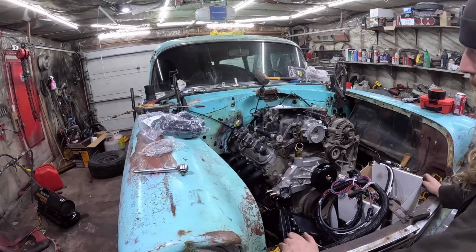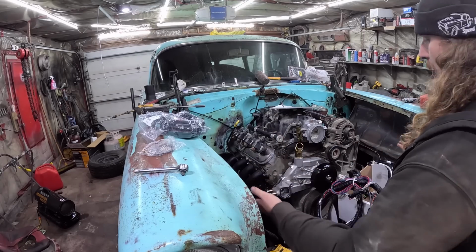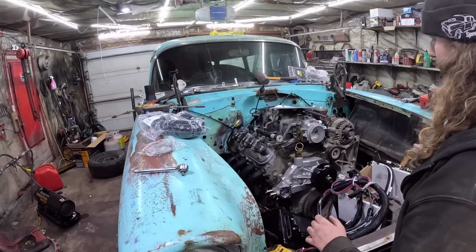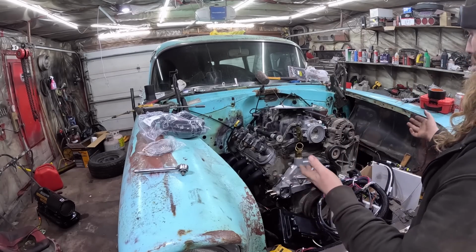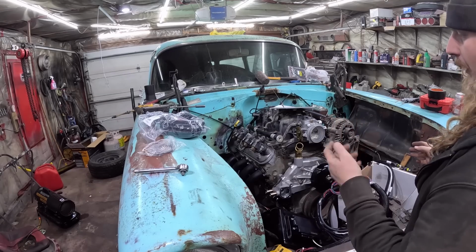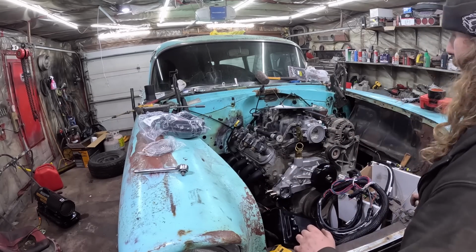The crank sensor is a pain to get to. You want to have it laid out so it's nice. Nothing's going to bind. Nothing touches exhaust. Nothing touches anything that spins. If you get that dialed together, you should be fine. Once we get it all hanging, I'll put the starter back up, make sure everything's dialed together underneath, and we'll get it back together up top. So I'll see you shortly.